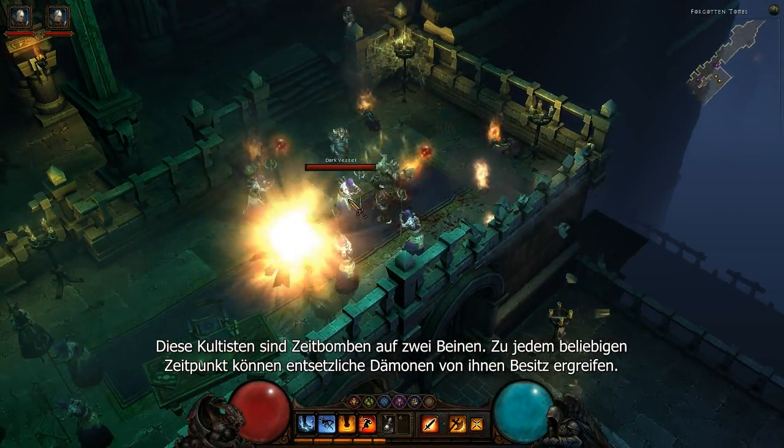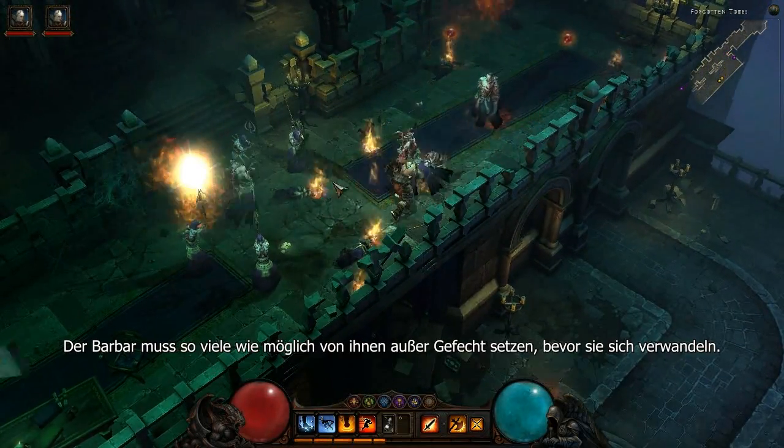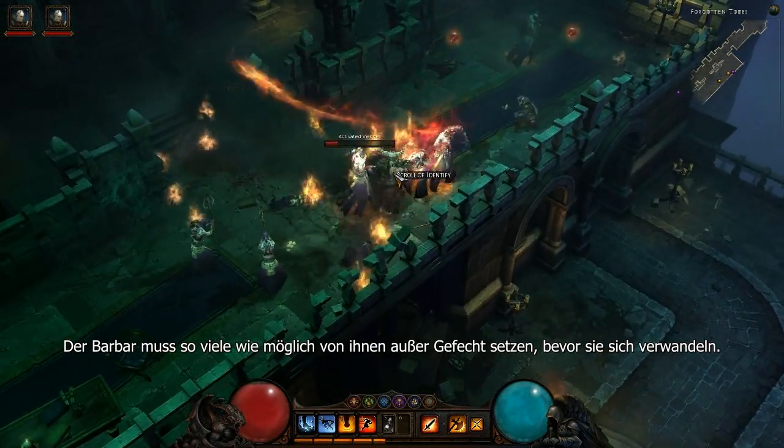These cultists are walking time bombs. At any moment they can be possessed by horrific demonic entities. The barbarian must take out as many as he can before they transform.